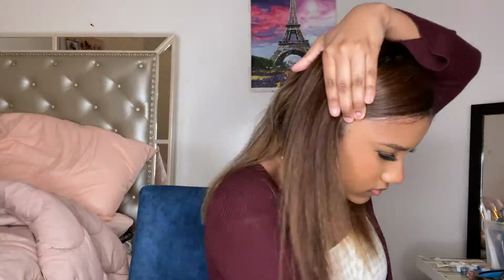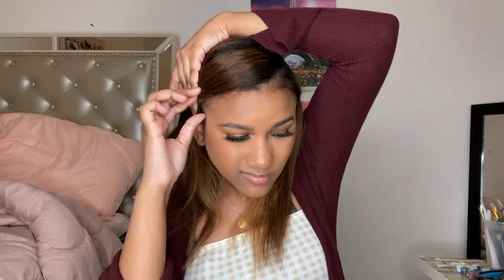Okay, so this next hairstyle, I'm just parting my hair to the side and bringing in the front section of my hair to the side and securing it with 2 bobby pins. First, I'm going to try with the blow dryer, and if it doesn't work out the way I want it to, I'm going to have to use a flat iron, which I don't want to. But so now I'm taking one of these hair rollers and putting a bobby pin in and spraying my hair with this spray. It's like a heat protecting spray.